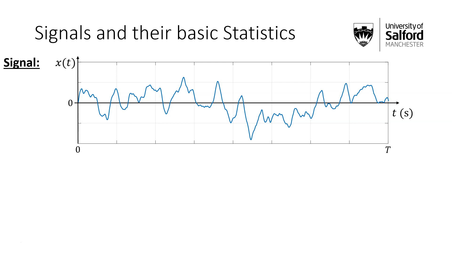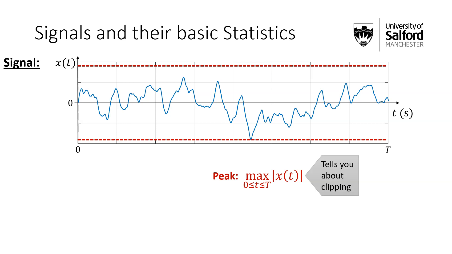So that would be my definition of a signal. Let's just quickly talk about some of the basic statistics. One of the obvious ones that you'll see most often in audio will be the peak of the signal. This is often associated with clipping. If the signal gets too big and you clip it on the input of whatever you're recording on, which generally sounds pretty awful. And we don't care whether it's clipped because it's gone too big positive or too big negative. We're just going to say, what is the maximum value? So here I'm just saying, what is the maximum value from little t time is 0 to big T on the right hand side? And then we're going to look at not just x, but the magnitude of x. So that's what these two vertical lines mean, the magnitude of x. We don't care what sign.